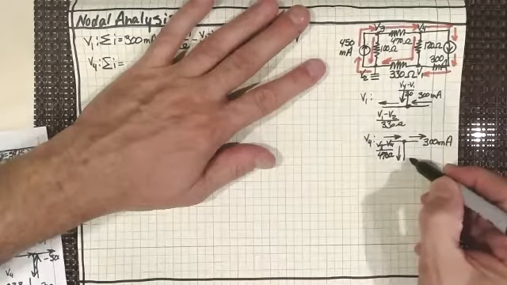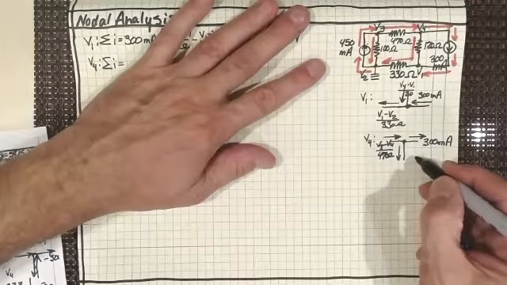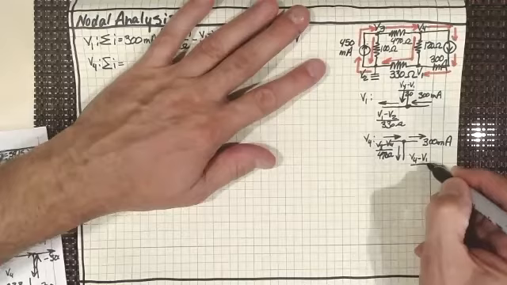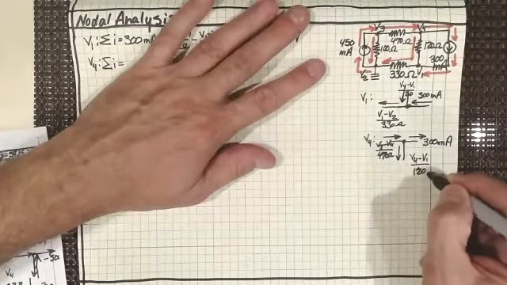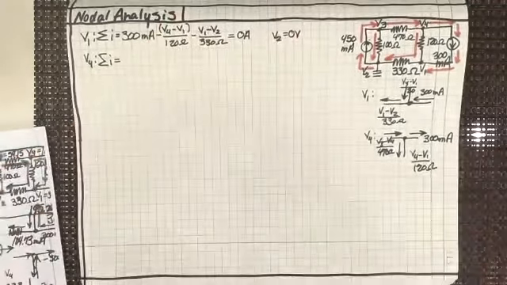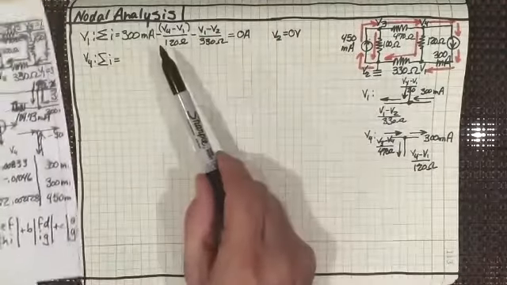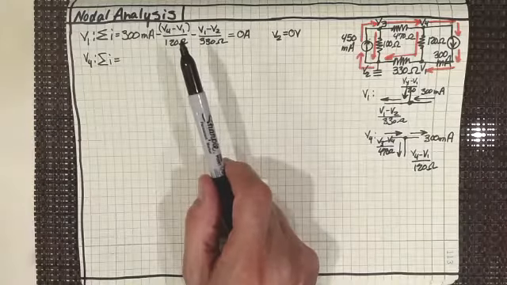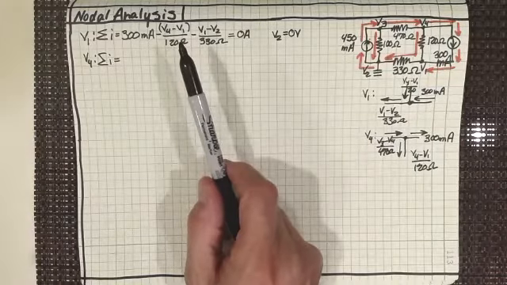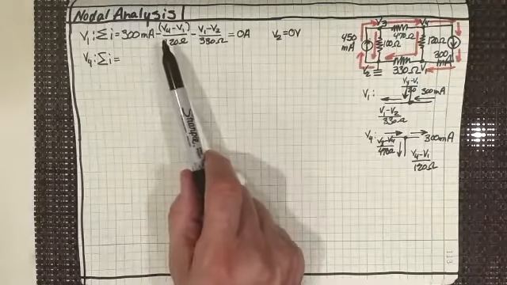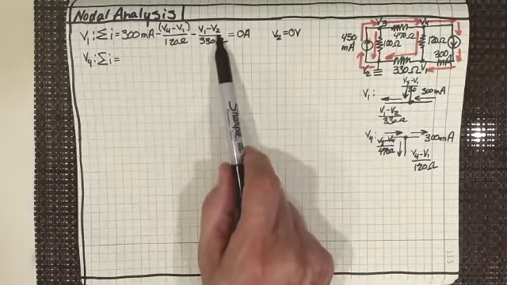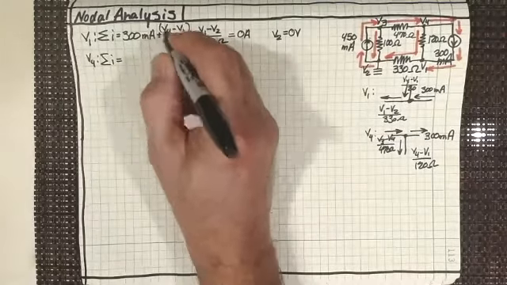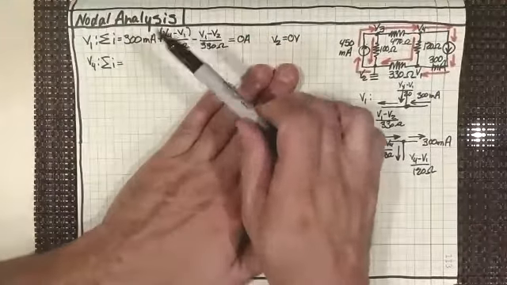And this current down here is going to be the current that's flowing out. So that's going to be V4 minus V1 over 120 ohms. Okay. Let me just make sure that I've got all these things correct. Hey, wait a second. Why is that a plus? Oh, wait, did I switch that? Oh, no. No, that's right. This should be a plus. Oh, wait, no, yep, that should be a plus. Why am I saying that?